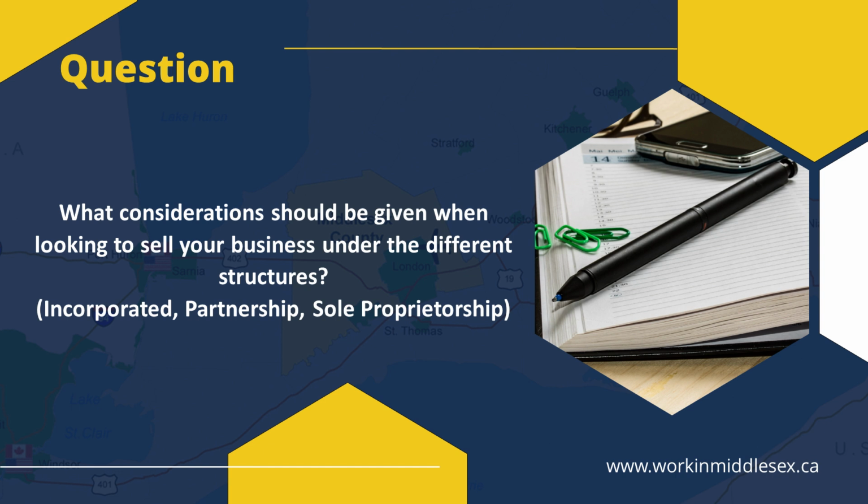A lot of considerations are kind of across the spectrum, whether you're selling a corporation or a proprietorship or a partnership. The obvious answer is, well, how much money can I make? But that's not always the only consideration. It's the timing of what you get paid and what you want to see out of the process for yourself, for the buyer, especially if that buyer is your children. So it's a process that really has to consider a lot of variables for what your needs are, and your family, and even your business's needs.